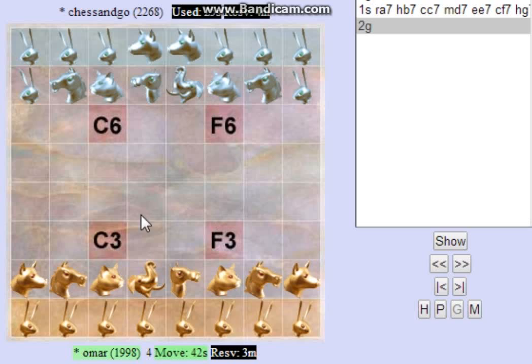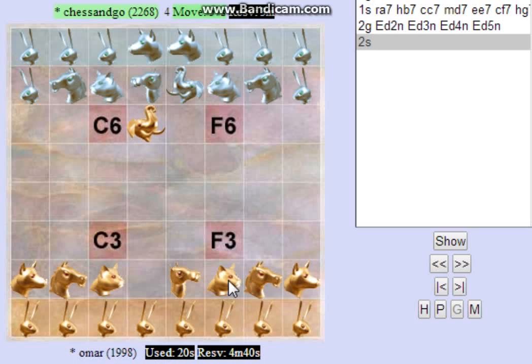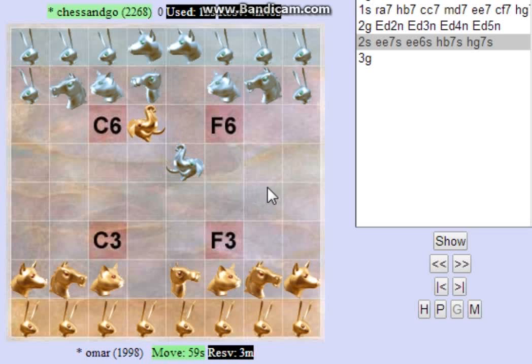And they have chosen their setups. Omar has all his major pieces in the first row, and he attacks the opposing camel right out with his elephant. Let's see what chessandgo does.